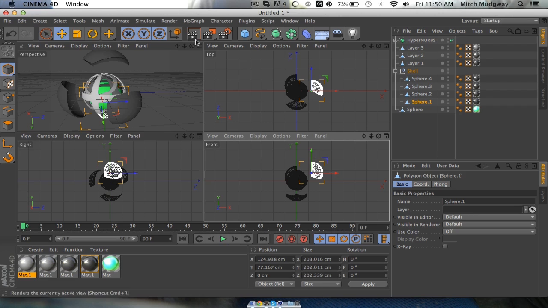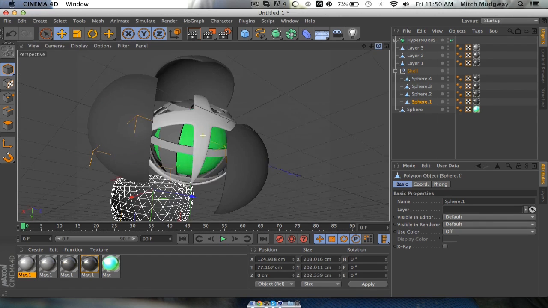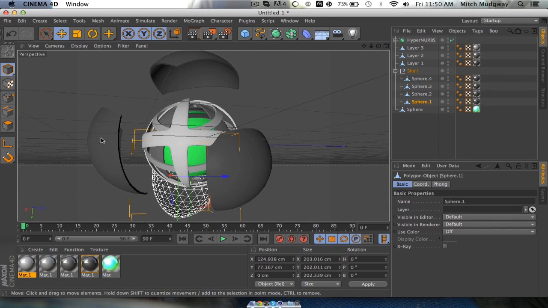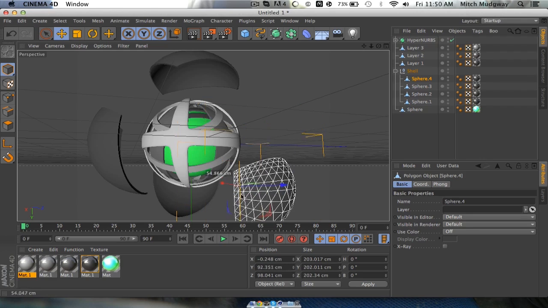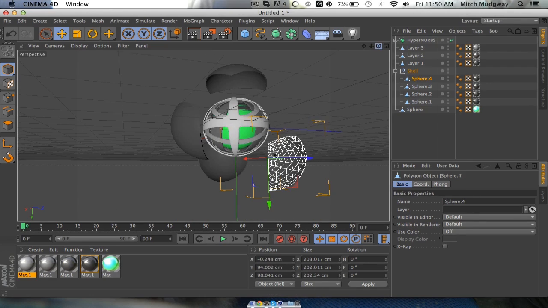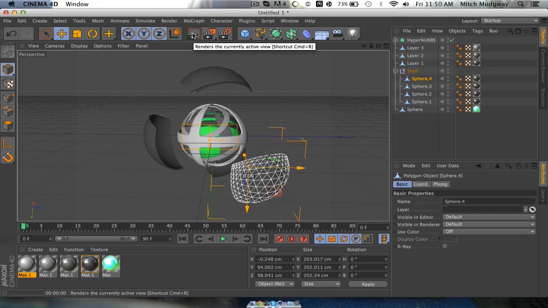Right, so now that we've got that looking quite nice, I'll bring this one out and down a bit more, give us a nice view. Cool, so let's just chuck a quick render on that just to see how we're looking. Now you can do this completely any way that you want, guys. This is just how I've chosen to do it, as you can see obviously.